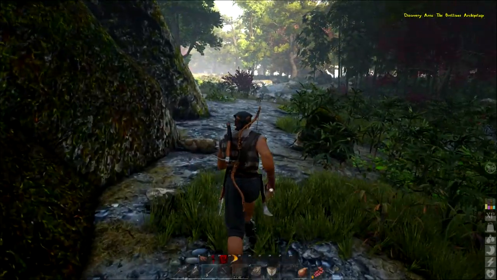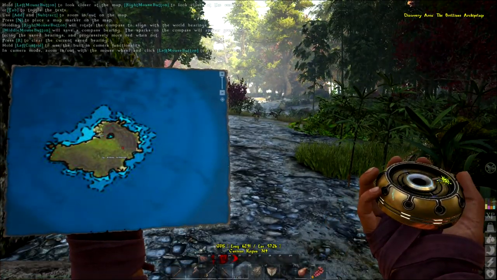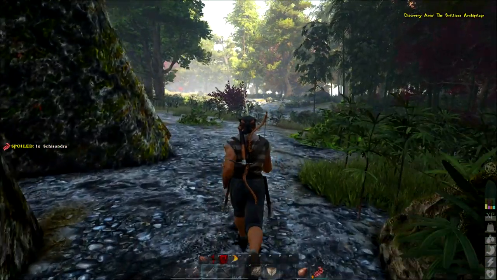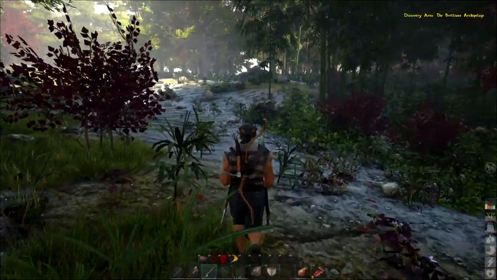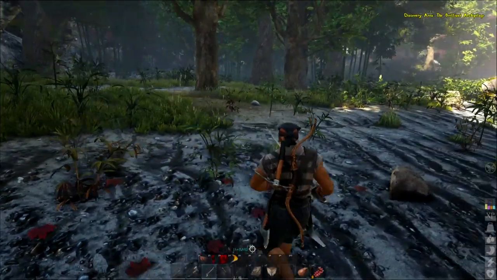Been pretty quiet so far. Let's take a look at the map too. Where are we at? We're getting there in a roundabout way. We're getting there. It's probably not the straightest route. Maybe it is. Maybe this is exactly how we got there.